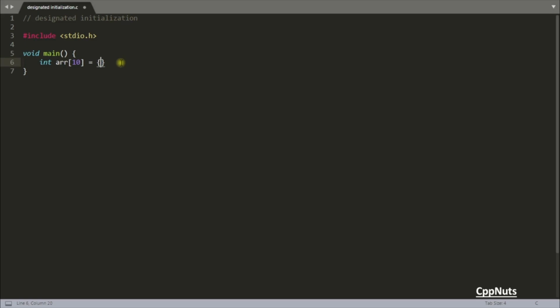How would you do that? So you might be going like 0, 0, 0, 3rd location 10, then 0, 0, 0, like that you may go. Okay, but there is another way, and that is called designated initialization.